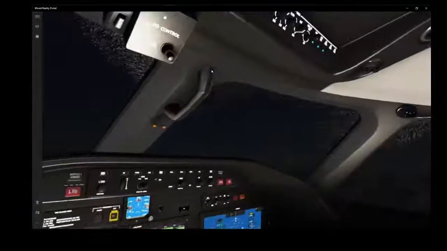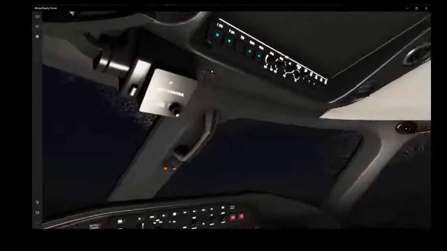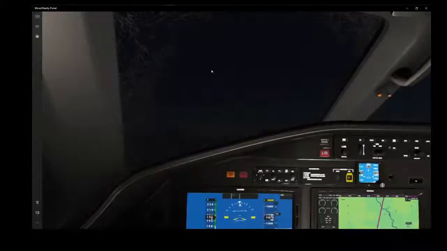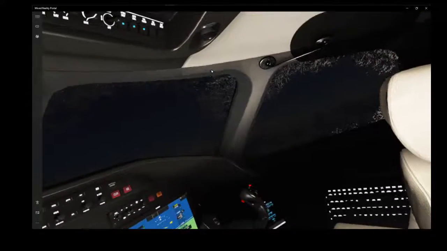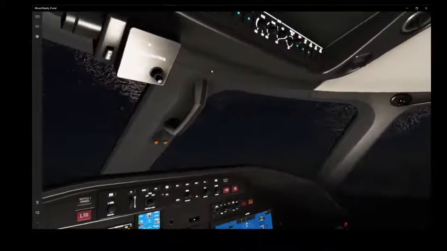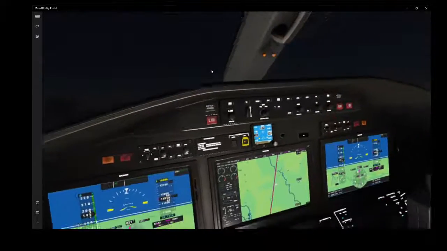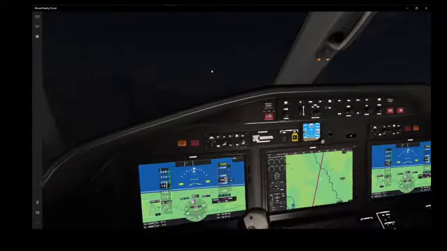Has to be for me to fly it properly. But yeah, we're now at 11,800, 1,000 feet over what we want to be. I guess with an autopilot situation working properly, it will be very, very good.